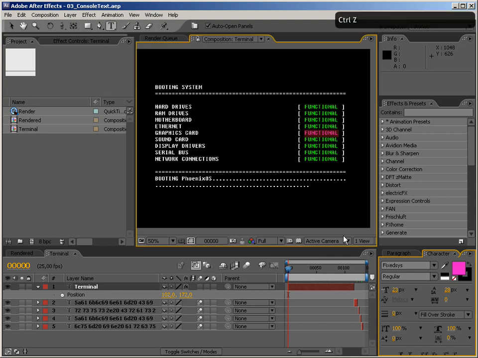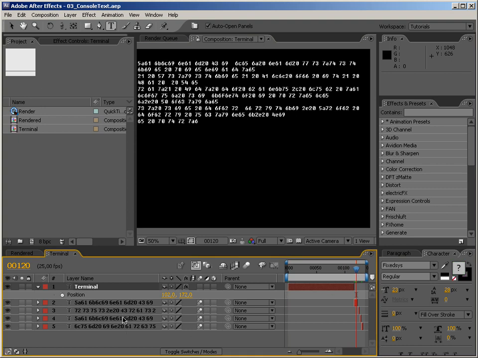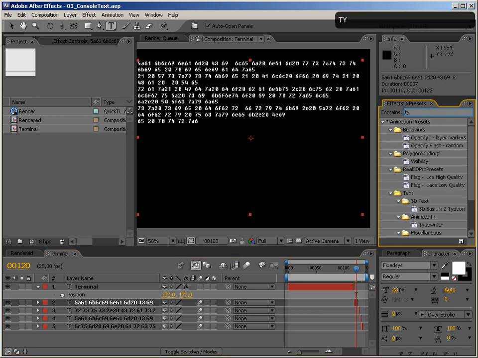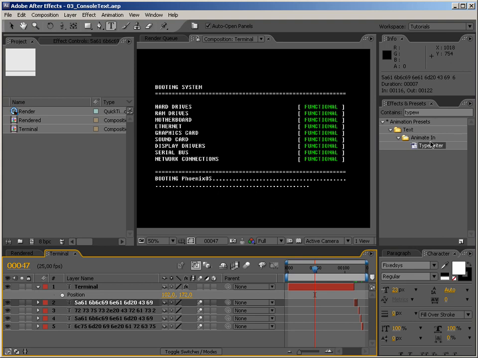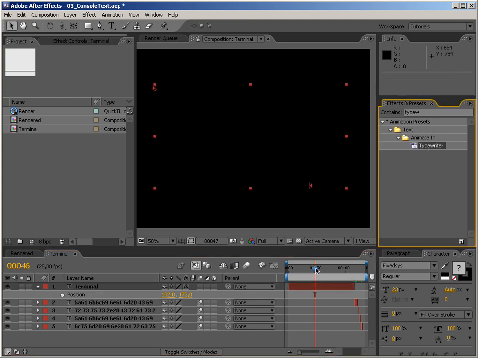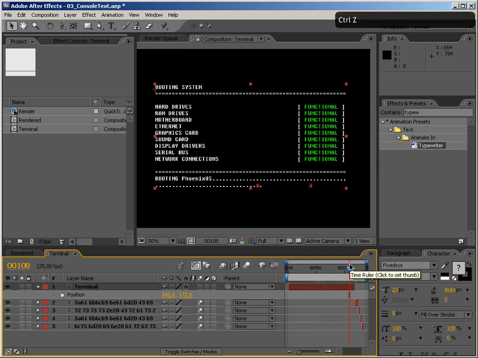Nothing very complicated. The rest of the animations are actually 4 different text layers, as you see. Some of them have the typewriter preset applied to them. So this is the one. Just simply apply it to the text layer. Let me just show it on this one. If I just apply it, this is the animation that it creates. Right, very simple. Just drag and drop it onto your text layer and that's it.